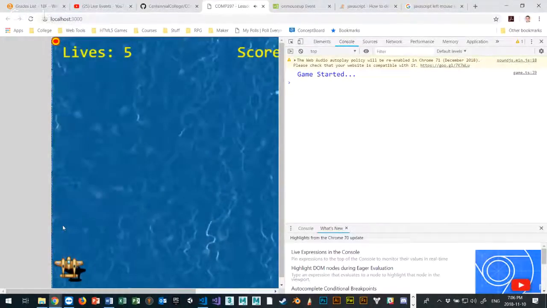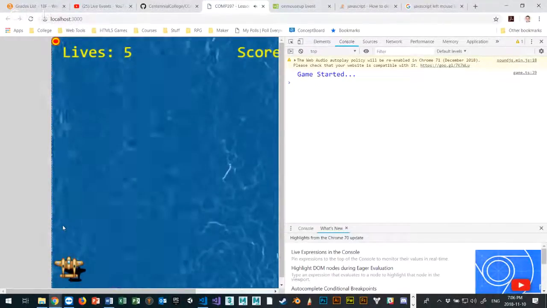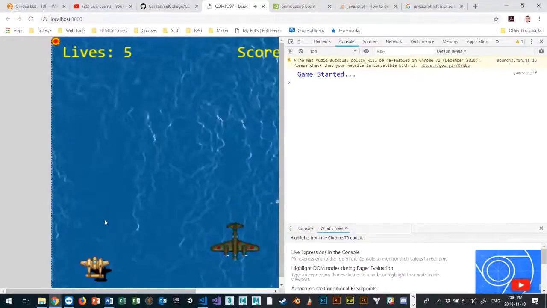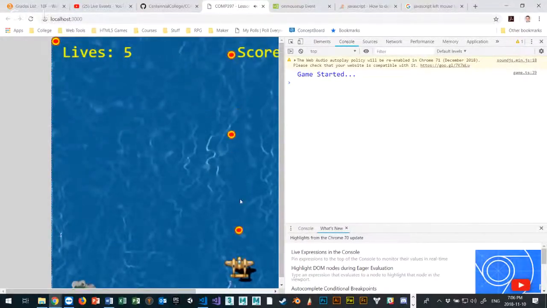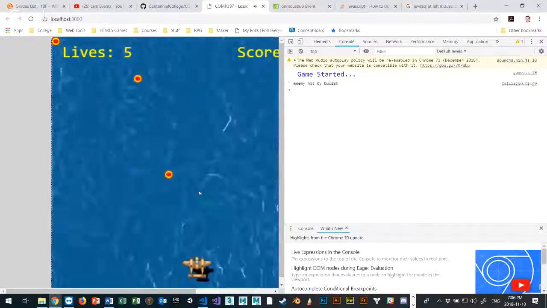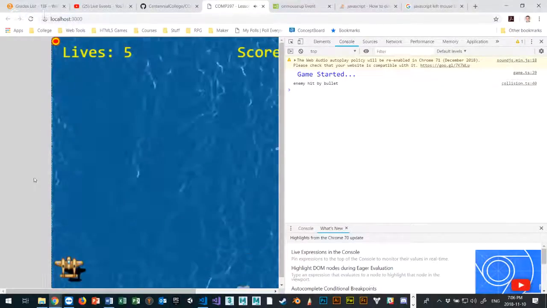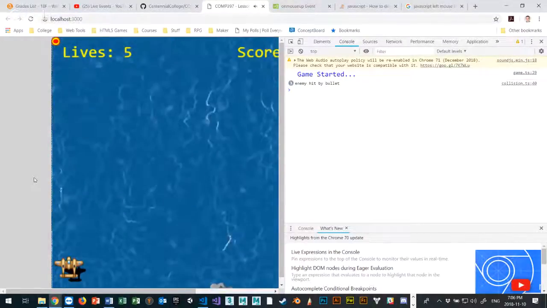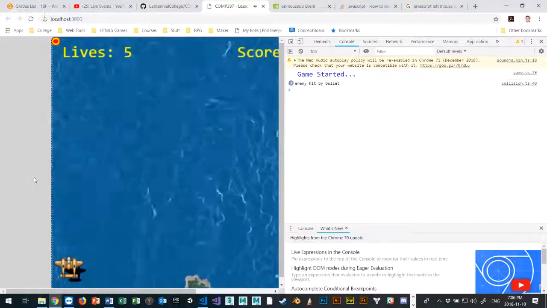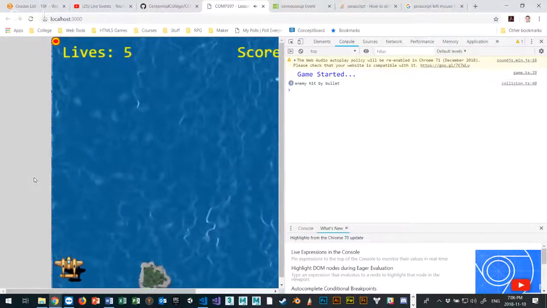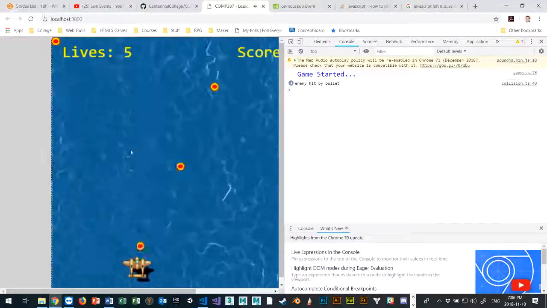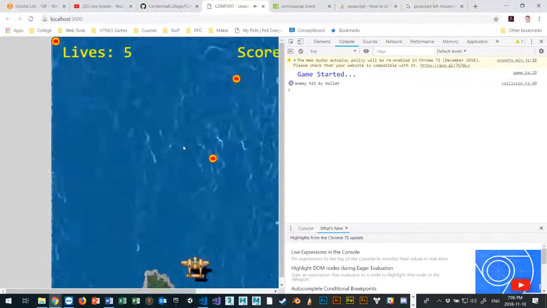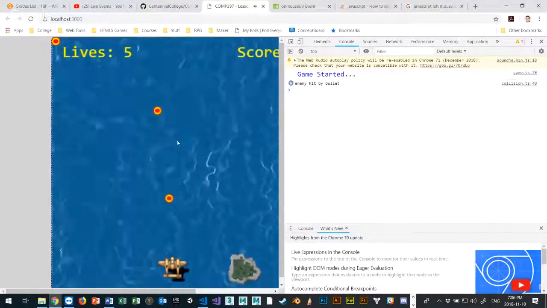So I'm not casting any bullets out there. And now I'm going to cast bullets. Enemy hit by bullet. Enemy hit by bullet. If it comes in this part of the screen, it's going to be hit by a barrage of bullets.